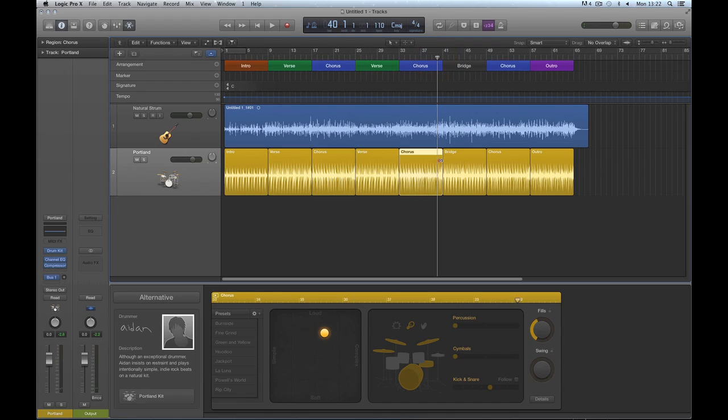Then into the chorus again, and then it comes out of the chorus with a little fill into the bridge, which will be different again. A different pattern, kick, snare and hi-hat with a shaker, but a different pattern on the kick and snare. Now it's got that boom, da, da, da, da pattern. And then it comes out of that into the chorus, back to the chorus pattern with the cymbal work. And then finally into the outro, which will have lots of cymbal work on it. There'll be a fill out of the chorus into the final outro. And he switches back to the toms and changes the kick and snare pattern and really goes for it at the end.